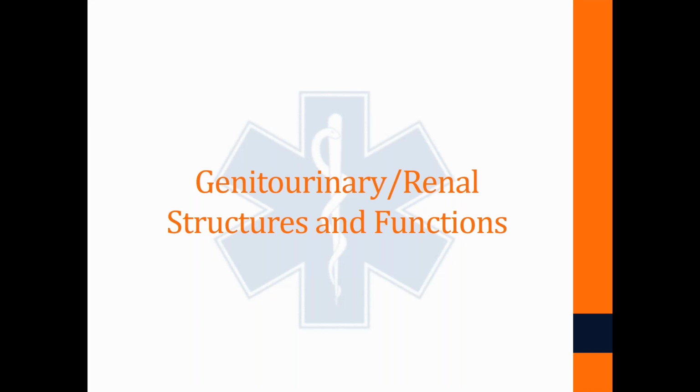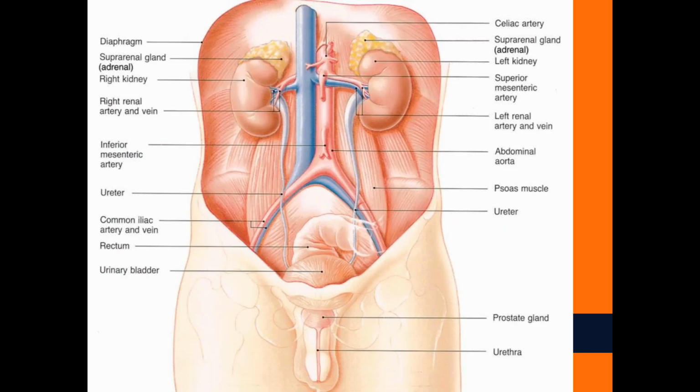So next, we're moving on to the genital, urinary, and renal. So genital urinary, it has to do with urology. Urology is the branch of medicine that studies the urinary system in both males and females. The female reproductive organs are separate from the urinary system. However, in males, the structures are shared. The genital urinary system is how it's referred to in males.